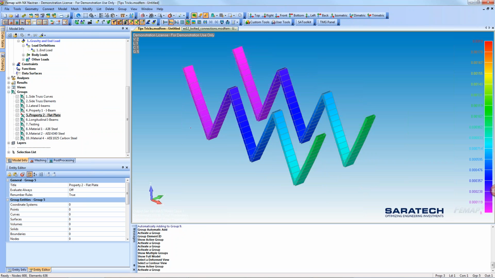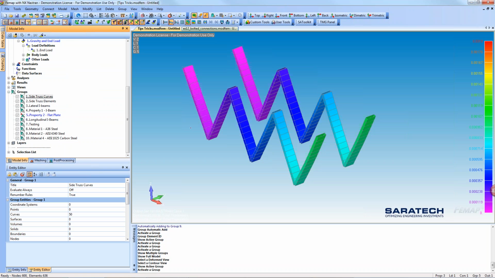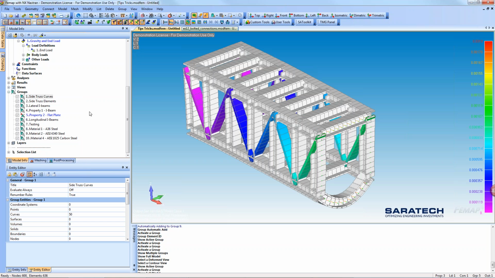So double-clicking the flat plate group now shows me only the flat plate elements as well as the results only on those elements as well. So again, lots of different combinations on how you want to view your model and groups and the results on those groups in your model. All right, let me go back here and just basically show the full model again and turn off the results here.